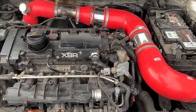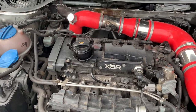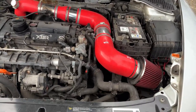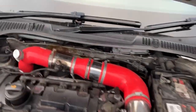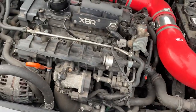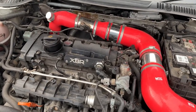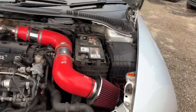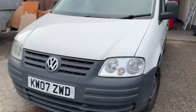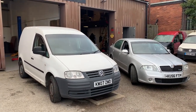We're going to get a service done - probably do the cam belt - just give it a really good once-over to make sure everything's fine. Let me know what you guys think because we're really excited about it. Hopefully it'll be a starting point for us in regards to continuing the journey of modifying the engine - maybe a bigger turbo, maybe bigger injectors, maybe go for the KO4 turbo with bigger injectors. I'm thinking maybe we create a track van - we'll have to see how that goes.